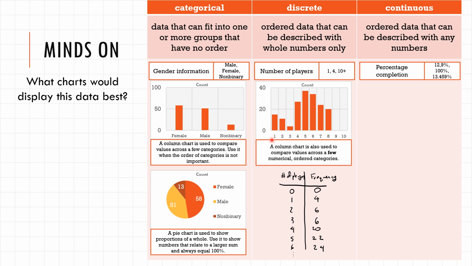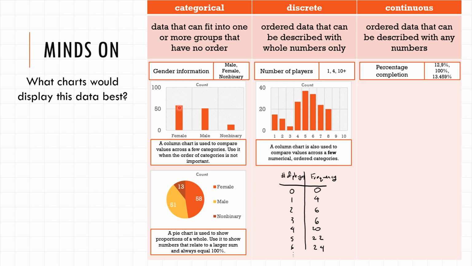But with a bar graph or a column chart, notice the x-axis has all the numbers in order. And it's done that way for a reason, so that we can see that the highest bars are around over here. So you might say most games have a player count between 4 and 8. Not a lot of them go up to 9 and 10, although there are some that are only for 1 or 2 players. 3 players is quite rare, and it looks like most of them go from 4 to 8. Another reason why you might say a bar graph is better is because you're trying to actually compare values between each other, not compare it to the whole. If I didn't put the numbers 58 and 51 here, somebody might look at these and say, oh, those are basically the same.